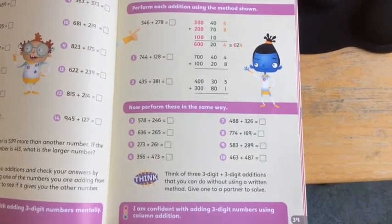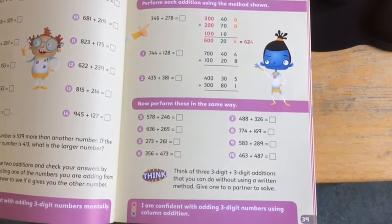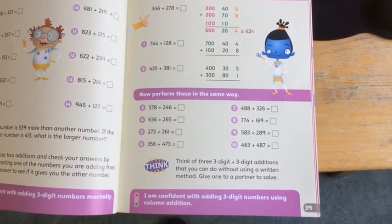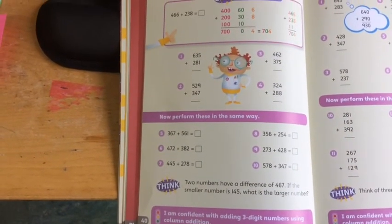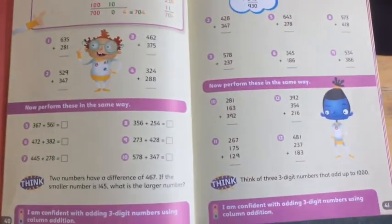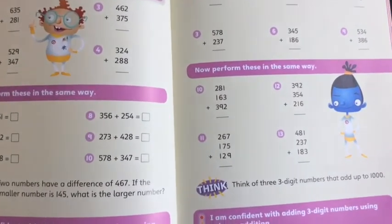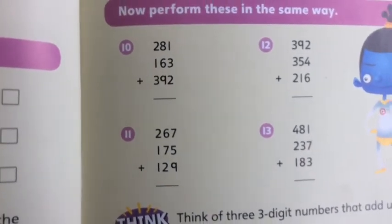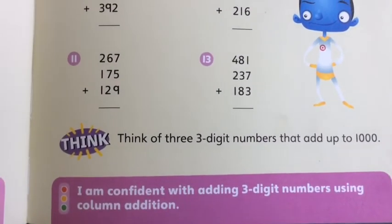Okay, your turn now. Turn to page 39 in your textbook and work on squared paper to do your working out and show me your answers. Try page 40 as well. And for extension, have a go at page 41. Be careful here. You're adding three-digit numbers. And don't forget the think questions at the bottom.